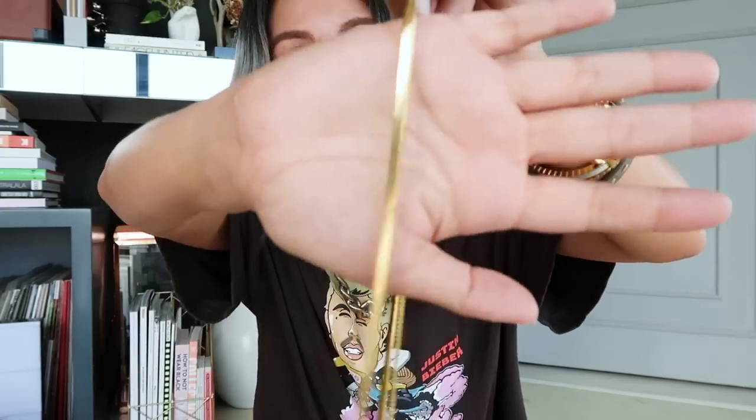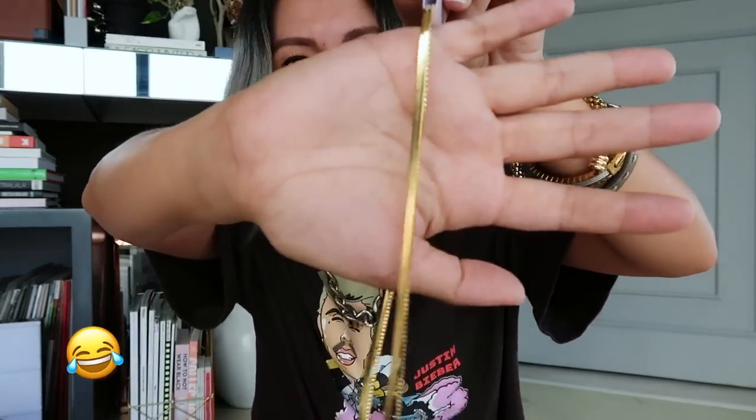Another accessory brand that I absolutely love is Castle Benny. Super ganda ng necklaces nila and it's hypoallergenic. So you have thin necklaces like this. I love this one. Feeling ko rin sobrang ma-overuse ko siya. So, simple gold chain necklaces lang. Pero for some reason, ang ganda nung pagka-simple niya. If that makes any sense.